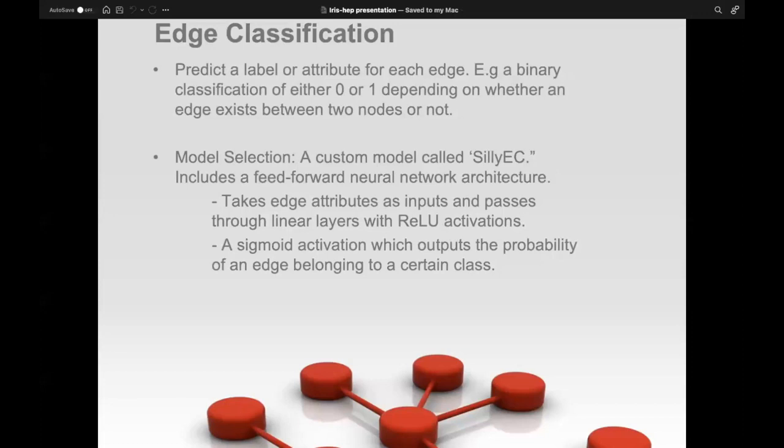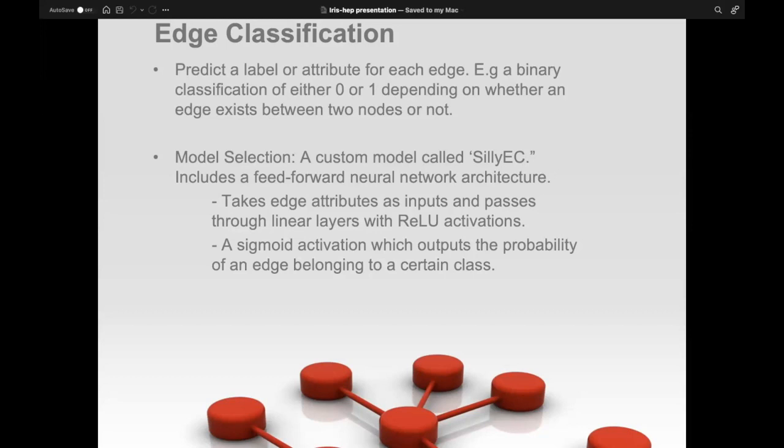So the point of the project was to predict edges between nodes, so a binary classification of either 0 or 1, depending on whether an edge exists between two nodes or not. One model that I used was called Silly EC, which uses simplified event data where the pT is greater than 1 GeV truth cut.